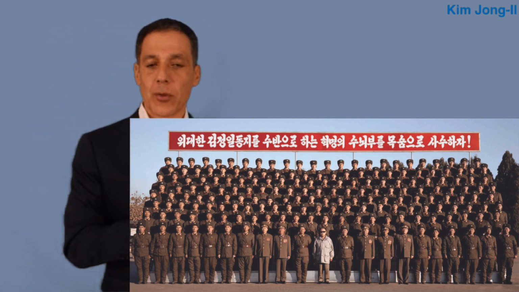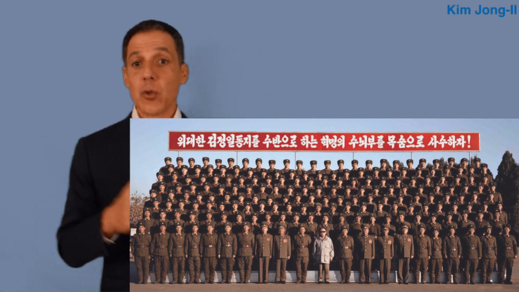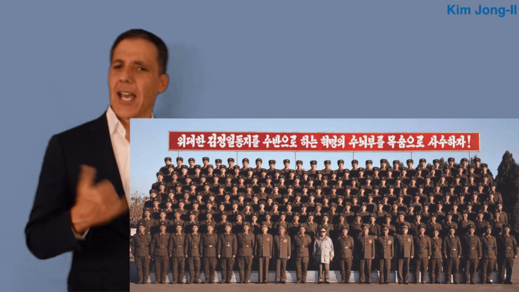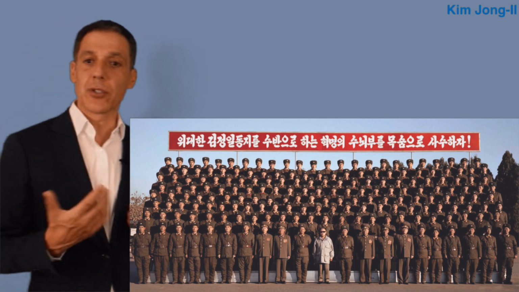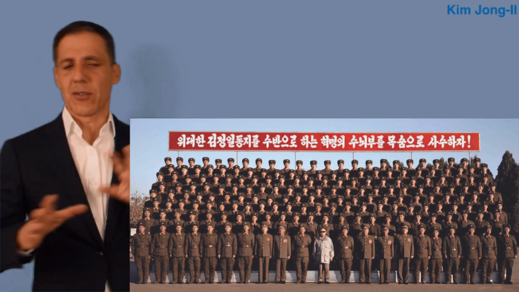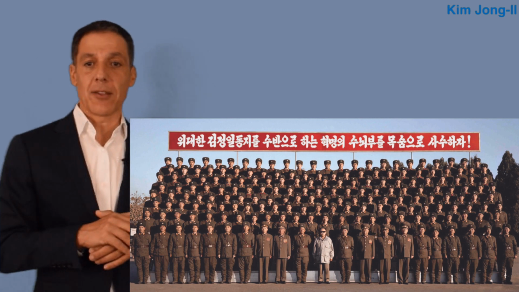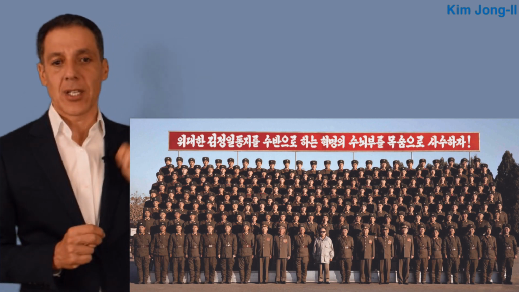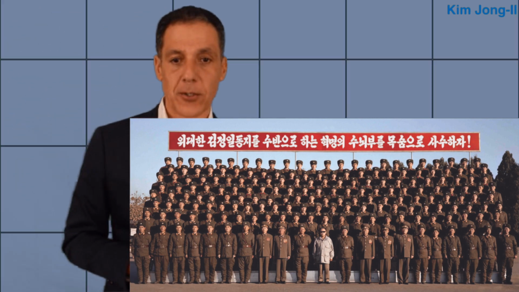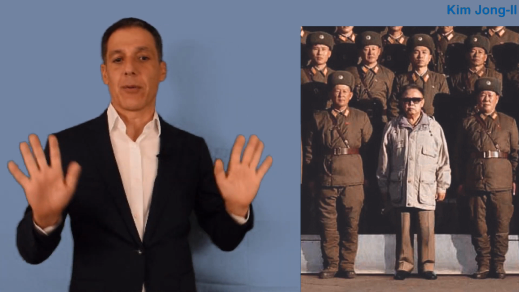So let me just tell you a little story. A couple years back, when Kim Jong-il was rumored to be extremely sick and hadn't been seen in public for a while, there were rumors here in the US and abroad that he had died and that there was a body double, and there was some suspicion as to whether he was still alive or not. And in response to that, the North Korean government released this photo. If I could just zoom in here, what you can see is what appears to be Kim Jong-il surrounded by his various military people, and they were saying, look, he's perfectly healthy, don't worry about it.